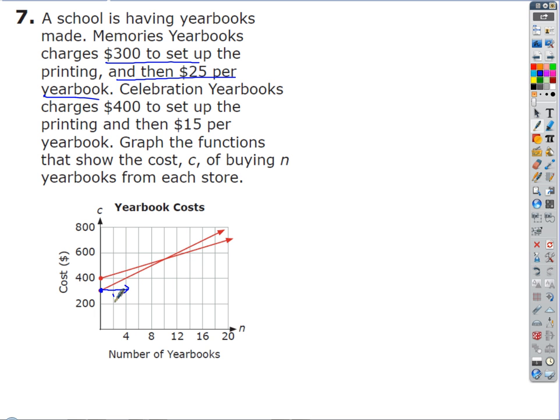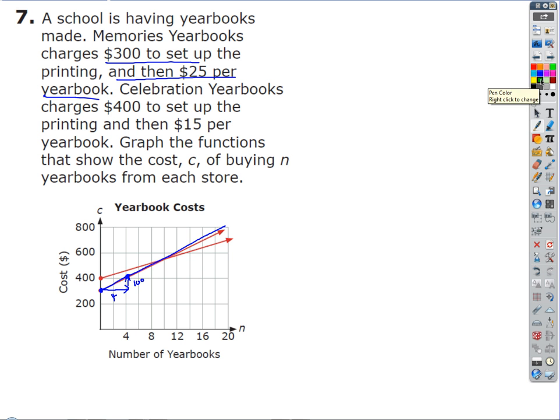I'm going to go 4 and 100 to get to that point right there. That's a convenient point. It's where the graph crosses itself, right? And so I could just extend those lines and create the first line, right? Got to do the same thing for the other one.